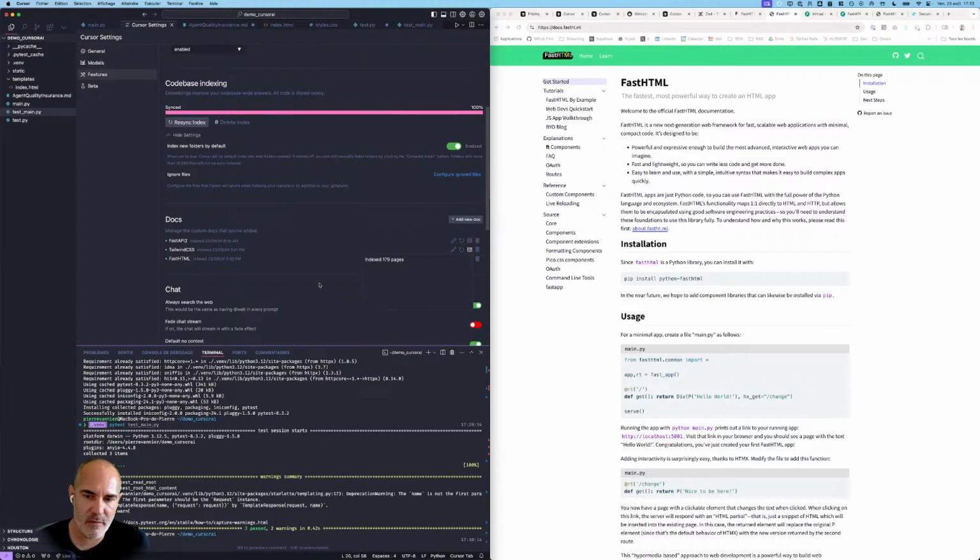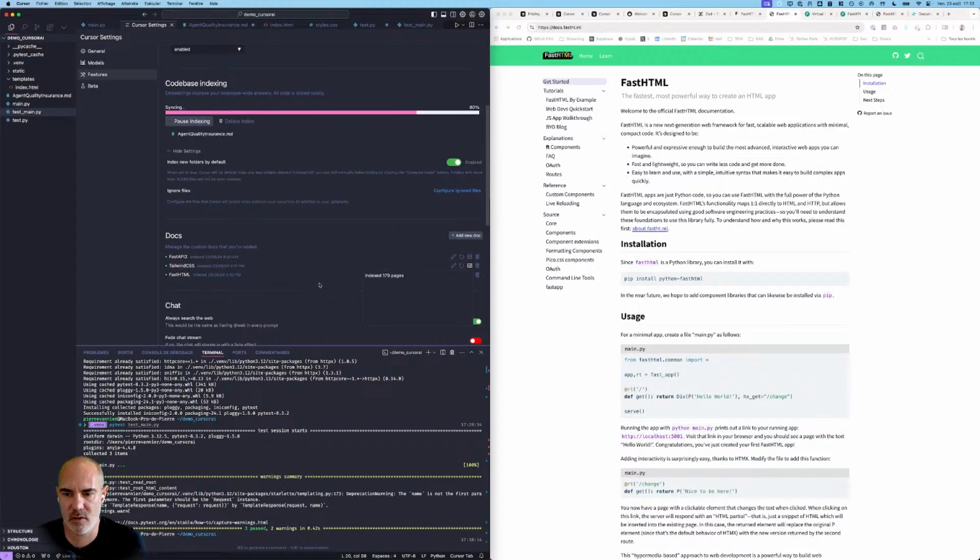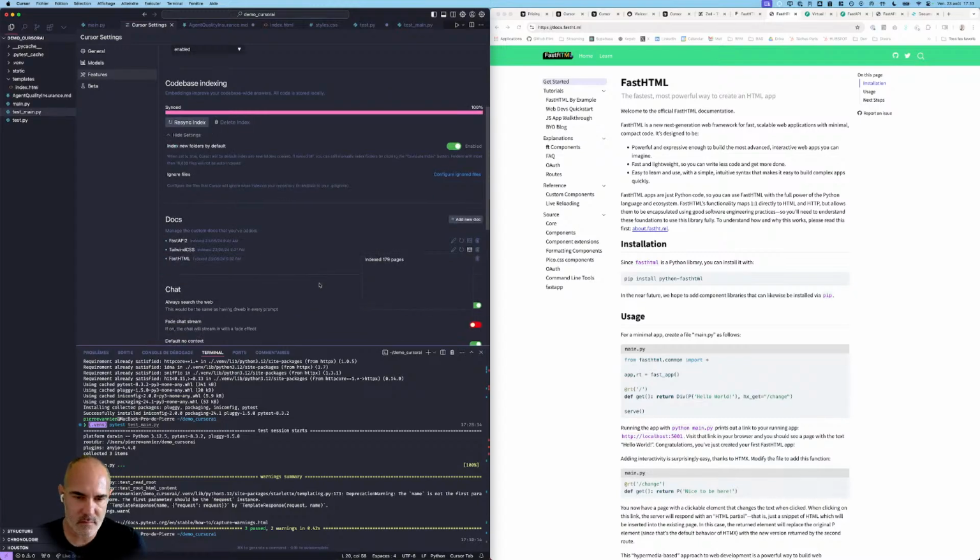So depending on the documentation and its structure, it may or may not index well, which is really annoying. I think the new update version that is going to be rolled out very soon, it should have been today, in fact, is improving on that. And I really think that's a very important point to improve, because now, for instance, I know that I have Tailwind indexed.